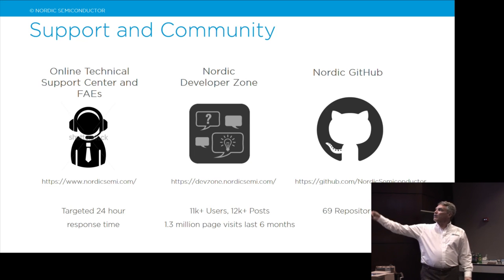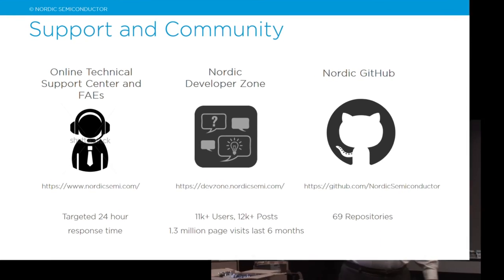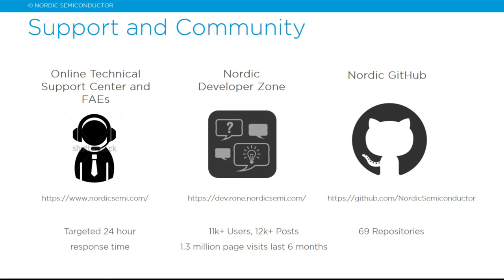Support and community. We have the Nordic Developer Zone, a wide open forum. You can search those, ask questions, right? That's the normal forum type thing. We have our GitHub repository with a bunch of experimental type stuff that people have worked on. And then our online support center, through the MyPage account, gives you access to 30 dedicated people over in Norway.